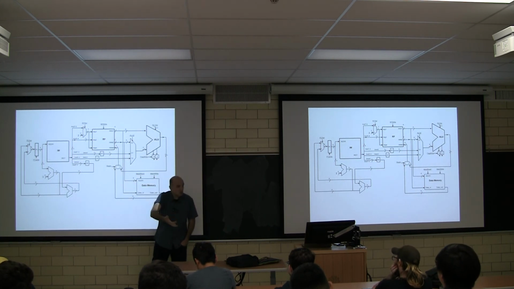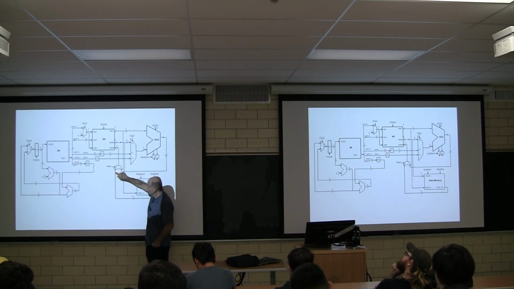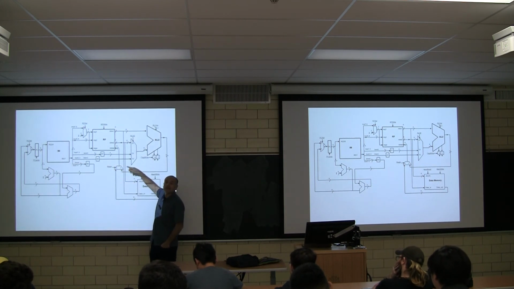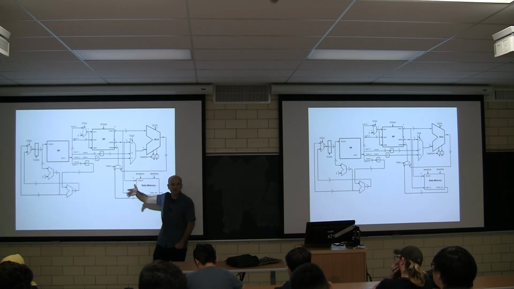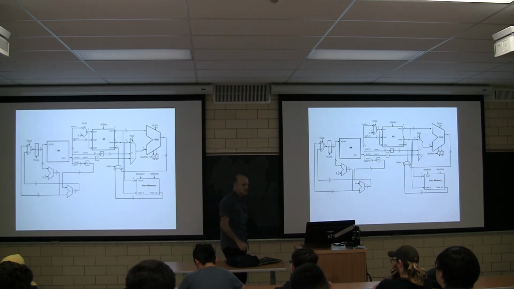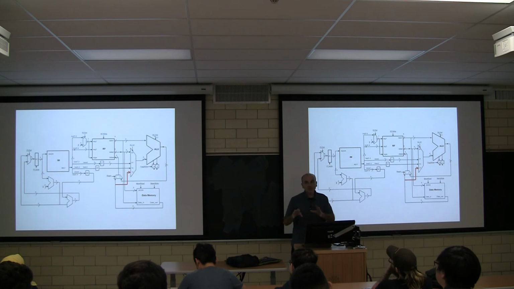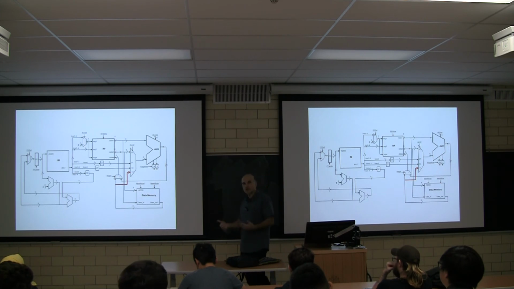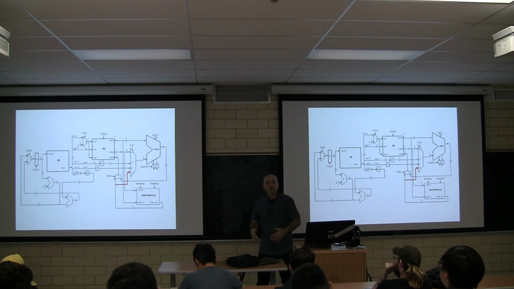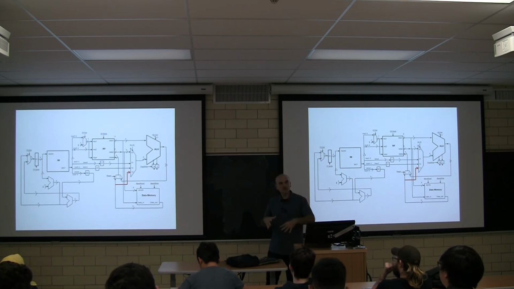To do an add on top of that, we need to grab this value and feed it as another option to this multiplexer here, because that's the second operand. If we do that, we're done. So the only change that we need to make structurally to our data path is this. That's it. But you have to make that change, otherwise you cannot support that instruction. And then, of course, when we write the control, we have to change the control so it can do all these compound actions together. But you can do that. Long story short. Any questions about this?